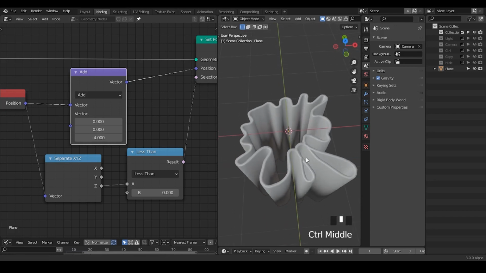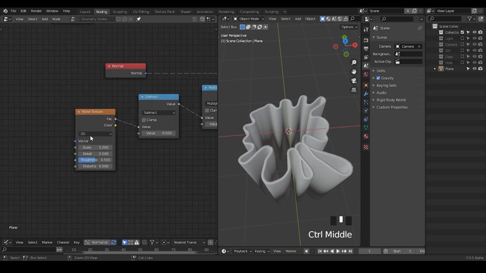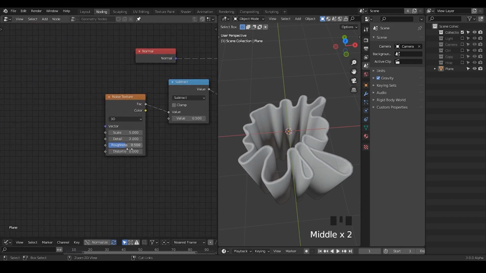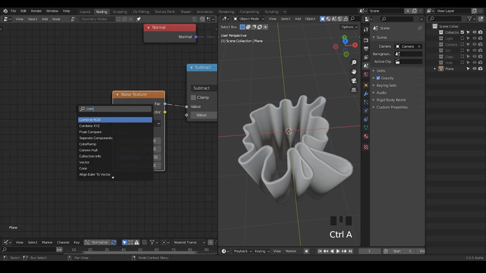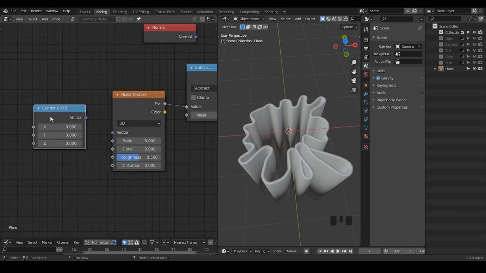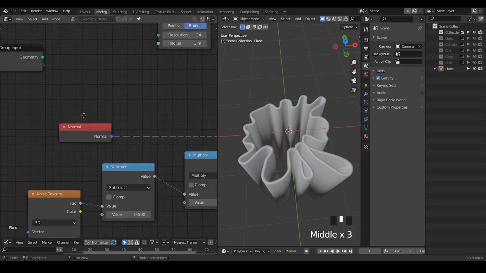Okay, so once we have this, we can probably manipulate these things a little bit better by changing all these values. Another thing I would like to discuss is how to evolve this noise texture. If you would like to evolve a noise texture, always deal with its factor. I think we need to put the position.